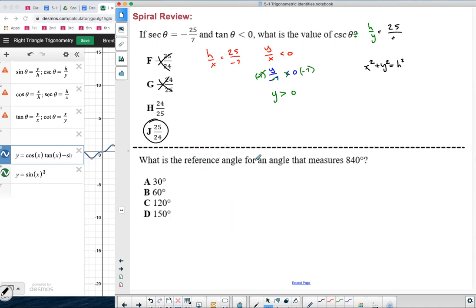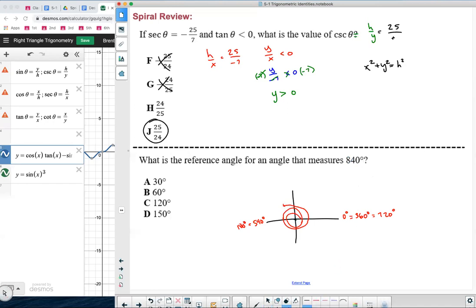Now, reference angle. A reference angle is the angle that connects to the nearest x-axis. So if you think graphically, 840, where would that be? So we're going to compare to the nearest x-axis. Remember how this is 0 degrees at the start, and this is 180. And then if you go all the way around, you find out the 0 is equivalent to 360. And if you went around again, 180 is equal to 360 plus 180. I'm getting 540. We're still not there. I keep going around. This is now equivalent to 720. So I'm getting closer. I only have 120 more left to go. There's 90 of them and a little bit past. They're right there. I'm going to say that is 840 degrees.